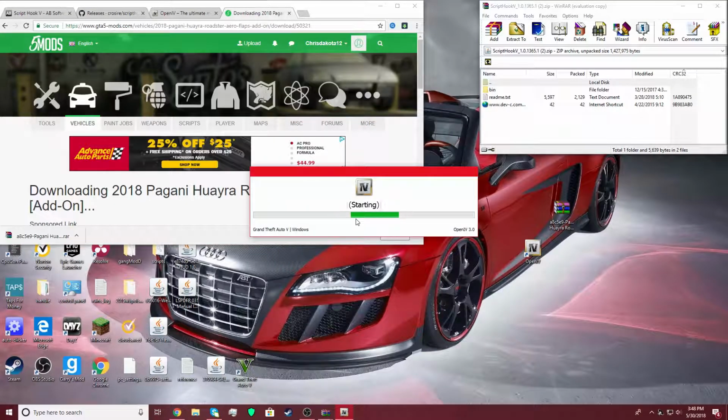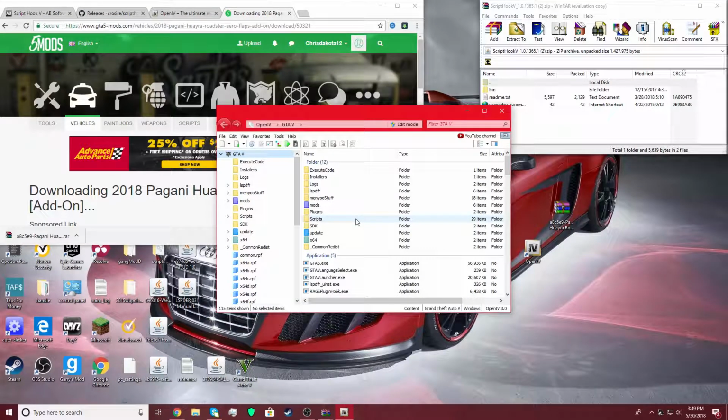When you click on GTA 5, it's gonna bring you to your files, and you just want to go to what we did before, the local files, Program Files 64, Steam, Steam apps, common, and then go to GTA 5, select that and open. It'll bring you to this.